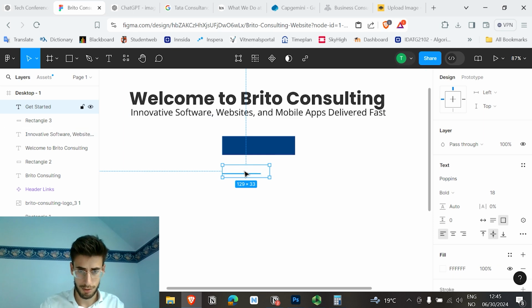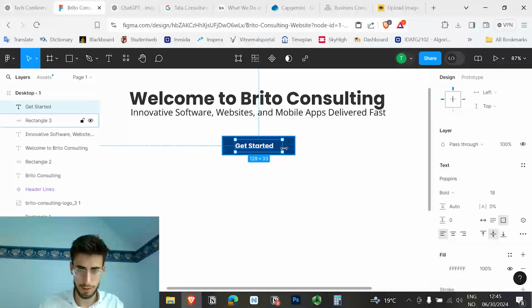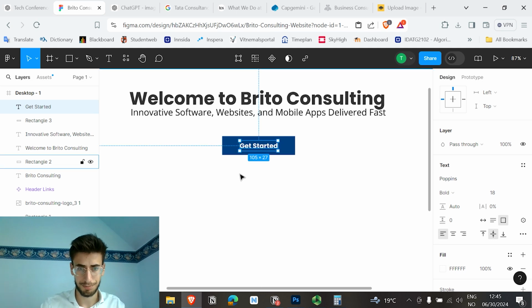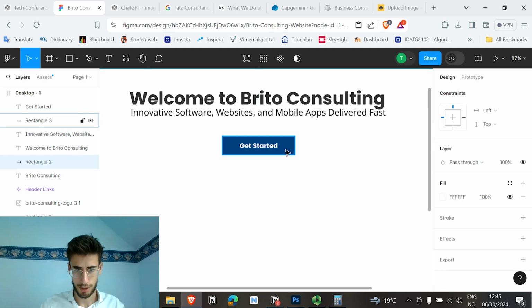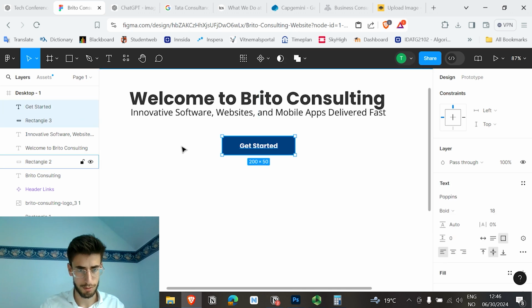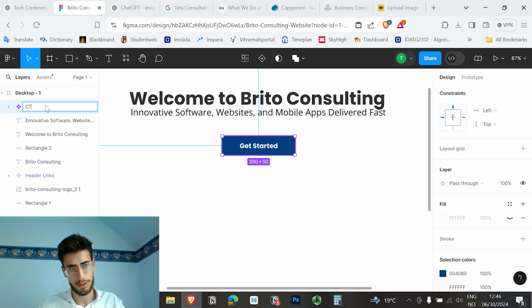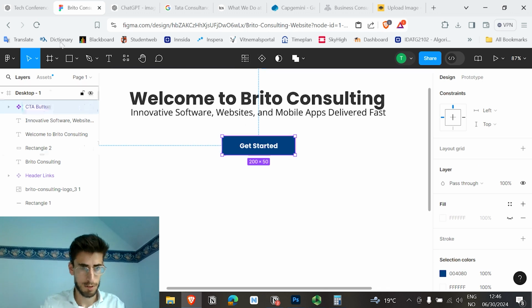This, you can just put it here, and then we center it inside the rectangle here, like this as well. Just put it here. Then we can create a component, this one here as well. Just create component, and we can call this CTA button.